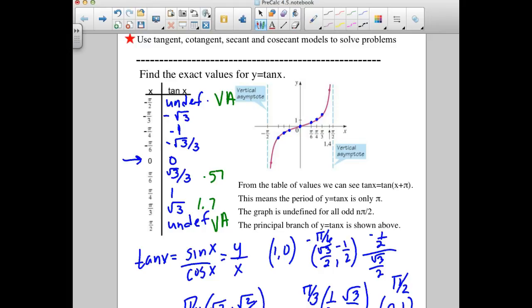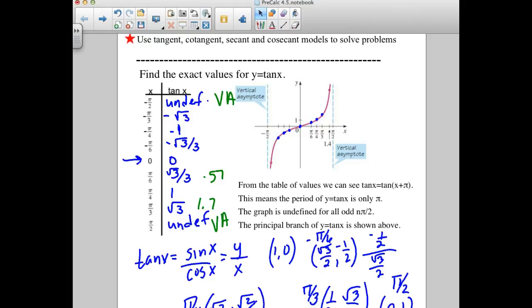So the shape you see here is the typical parent function for tangent. This is one period. You get one curve like this. Kind of looks like a cube, right? The cube twist kind of a thing. What's going to be important today is to distinguish between tangent and cotangent. They look very similar. Tangent twists this way. We're going to get to a cotangent one in a minute.